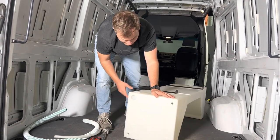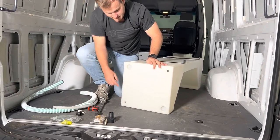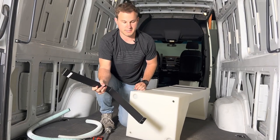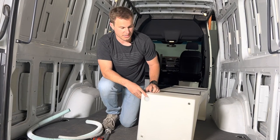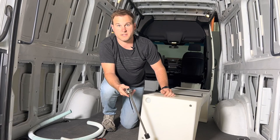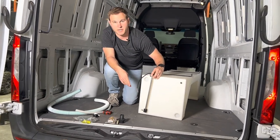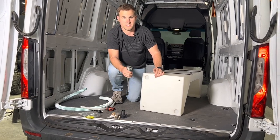The tank comes with an inch and a half spin weld on the bottom, a half inch here, an inch and a half on top, as well as a half inch on the top. It comes with brand new straps to mount the tank, and it also comes with an inch and a half spin weld on the very top, which is perfect for a KUS 15 — a 15-inch sensor that sits right up against the bottom once screwed in. Our tanks will also work with any kind of externally mounted level sensors as well.